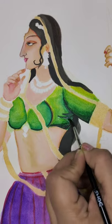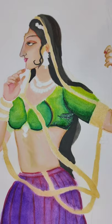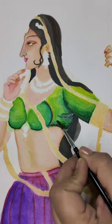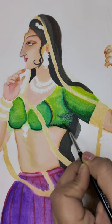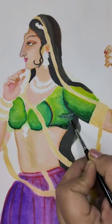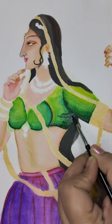Now I'm just adding more highlights for the top. So this is black color. I just created those lines over there, and I'm using water in my brush for blending. And again, yes, I'm going to work on the green color base that we just created.